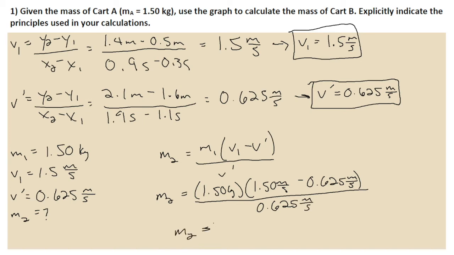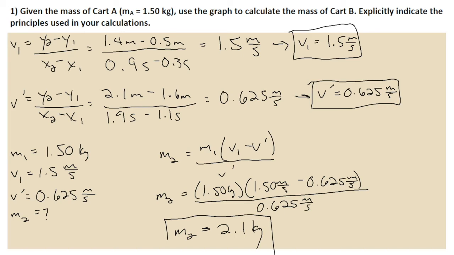When you do that math, at least with my numbers, I get 2.1 kilograms. If you got something reasonably close to that, it is going to be accepted on the AP test. I'm sure some of you might have even gotten 1.5 kilograms. And that's fine, because just as long as you take a reasonable approach to finding the lines of best fit, it's going to be accepted for this question. And that's it for part 1.